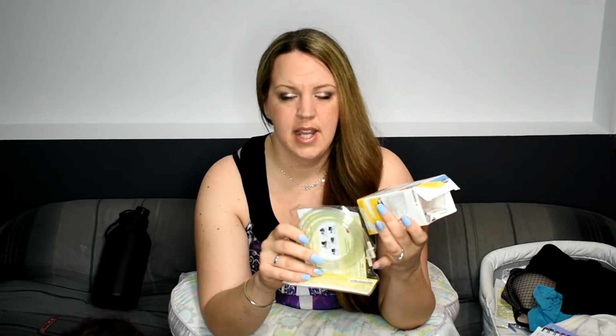So another thing you'll need is a Medela pump or a pump. If you get a pump, get backup parts. A prime example of why to get backup parts: two nights ago, I forgot the bag that my bottles go in and everything at my brother's house when I was doing the invitations for my wedding. I had my pump bottles here that had extras, and one of the connectors went bad. So unfortunately it wouldn't work very well. Thank God I had a backup. So I would definitely recommend purchasing extra parts for your breast pump. You've got your tubing, your membranes, your connectors, your valves, but definitely get extra parts.